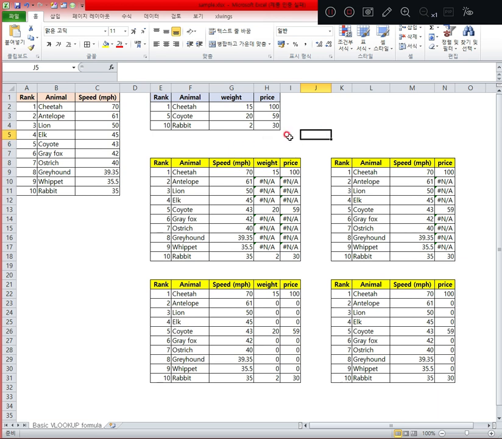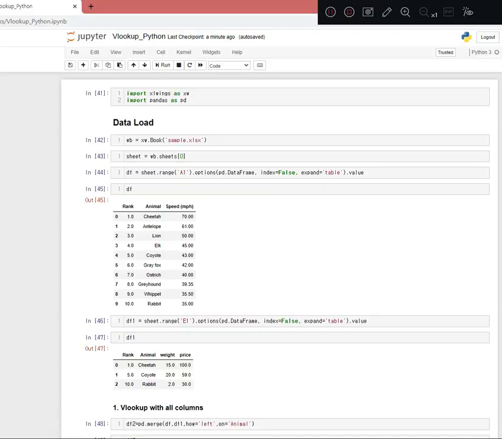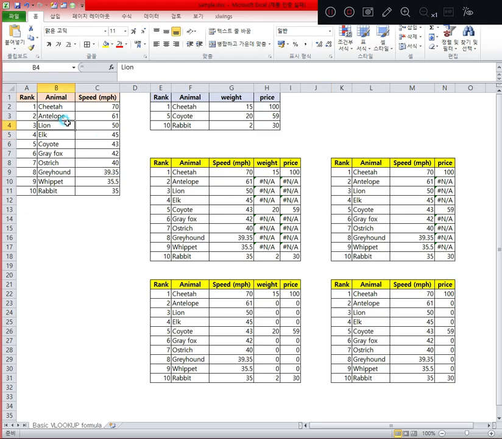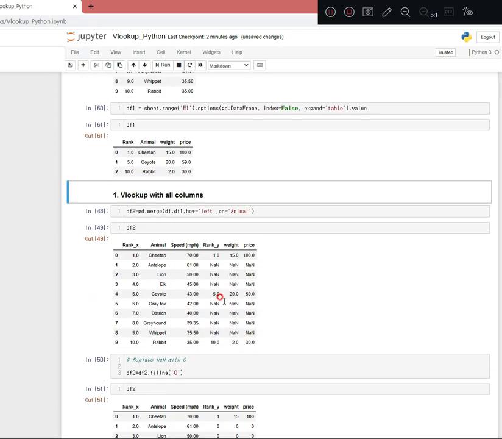So first of all, okay, move to Python. I'm using this data and I need to upload this data into Python. Run. So first table, this one. See, second one, this one. This is the same one. This is df1, and I make df2. Okay, I will run the first one.